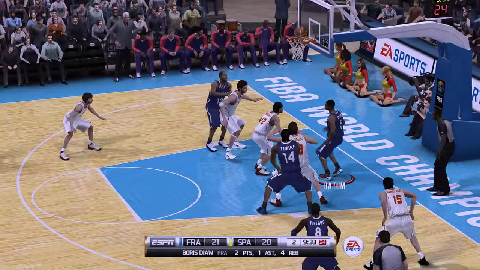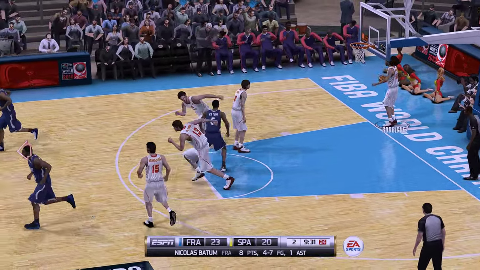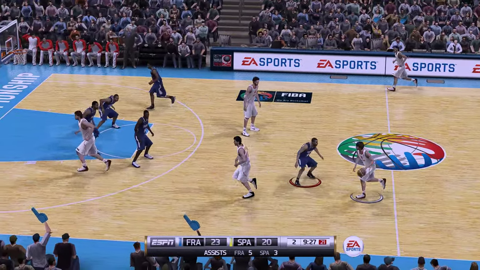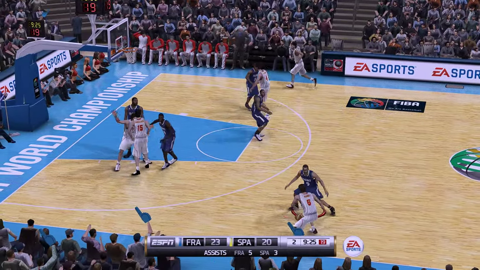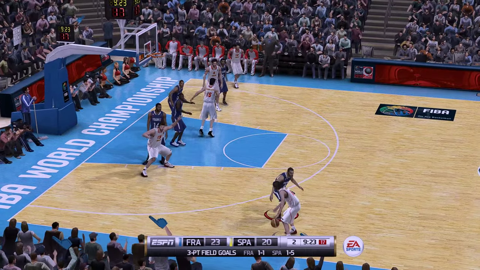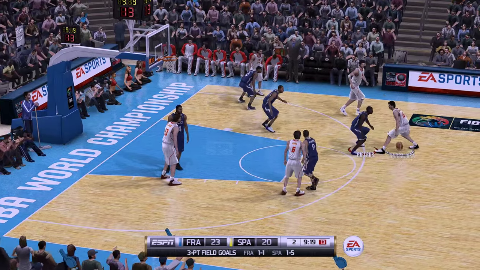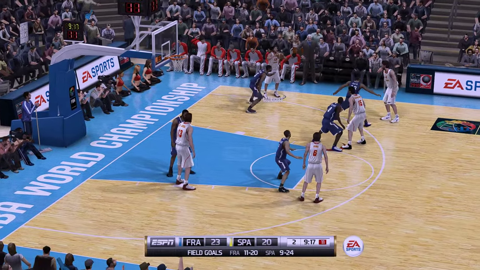Sweet entry pass, and rolls in off the rim. I like the simplicity of the two-man game. Come off, find the screener on the roll to the rim. This is what's got him the lead. This is what will continue to keep them in front.